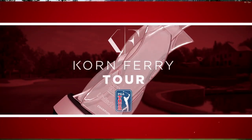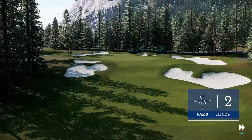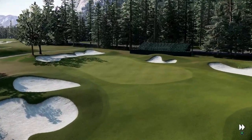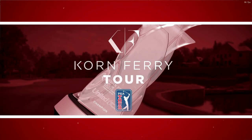Frank, it's always nice to begin a round with a little variety. We had a relatively short par 4 opening hole and now a par 3 to back it up. You can see why short iron play is going to be paramount today, Rich. Short iron into the first hole and a chance here to hit another short iron into a short par 3, so you can get off to a very fast start.